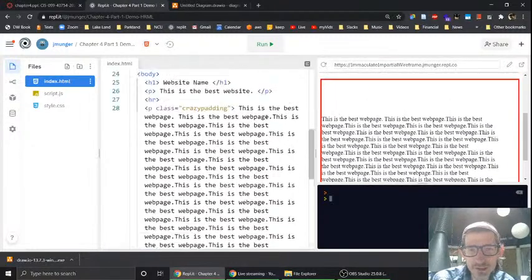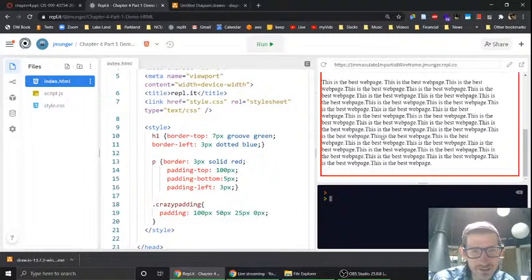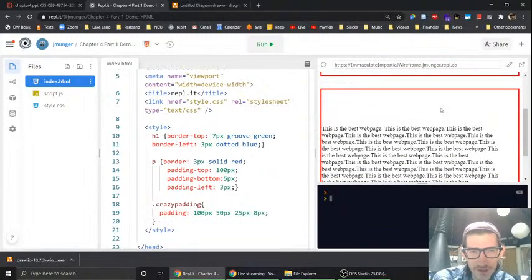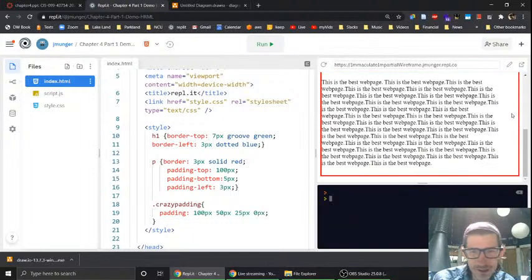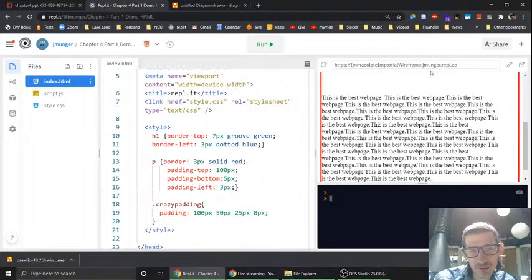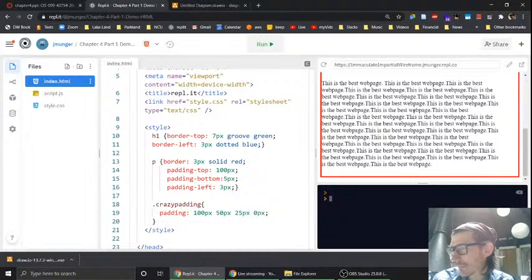So obviously the top is getting the 100 pixels, and then just like a clock, it continues to the right. Here is our 50 pixel padding, and we'll see if it limited where the wraparound was. And then the bottom is the 25 and the left is the 0. So it goes clockwise, starts at midnight or noon and goes around the clock. Okay. Am I pushing the clock metaphor enough on this one?